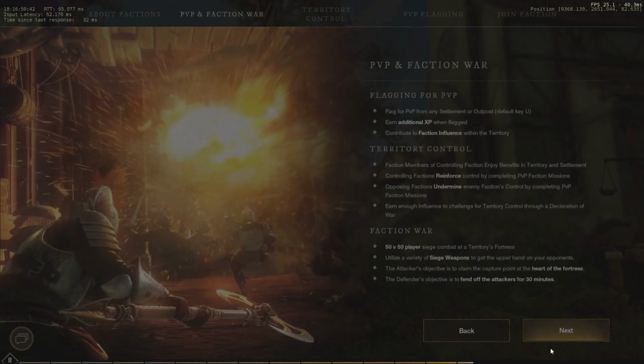PvP and faction war. Flagging for PvP. Flagging for PvP from any settlement or outpost. Default key U. Now, you can also, at the fast travel points in the world, if you are standing next to them, queue into PvP without having to go to a town or outpost. It doesn't say that here, but figured I'd mention.